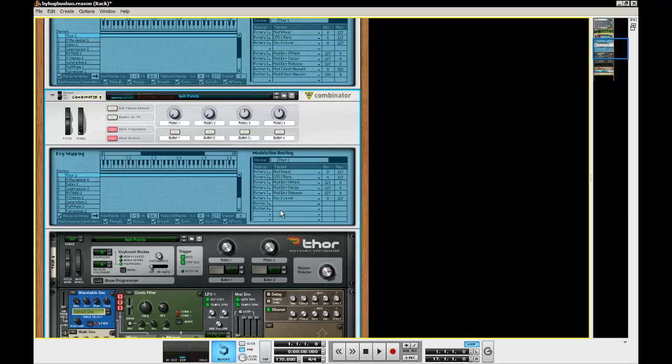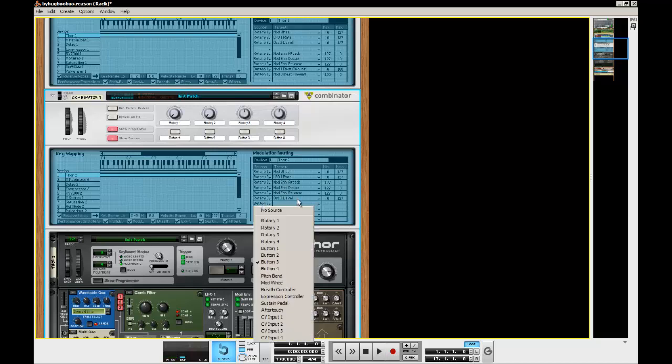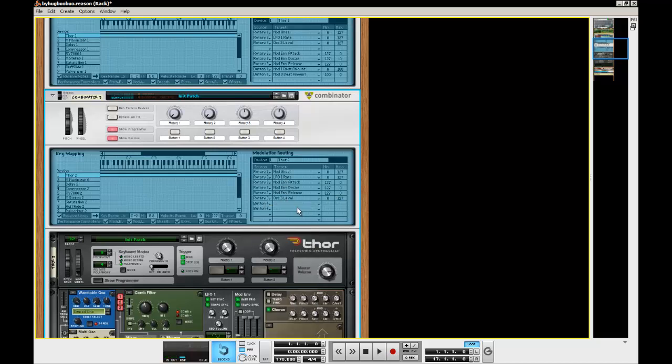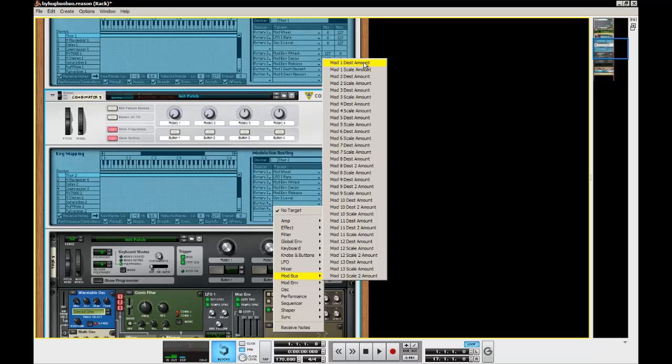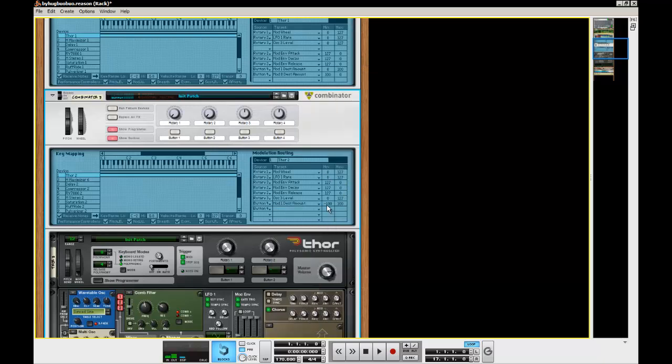Now we're going to go to button 4. Quoting Simon here from Yogcast. So button 4, we are going to go Modbus 1 destination amount, and we're going to turn the minimum to 0 and the maximum to 100.